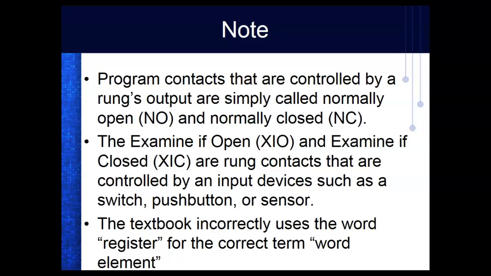So this guy, when he wrote the book, for some reason used "registers," but registers are inside the microprocessor. They're not in data files. They're inside the microprocessor, and we don't have access to a lot of them. We do have access to the status register that allows us to see errors that occur. So these are called word elements. If you look through the documentation that comes with the PLC, you'll never see the word register.